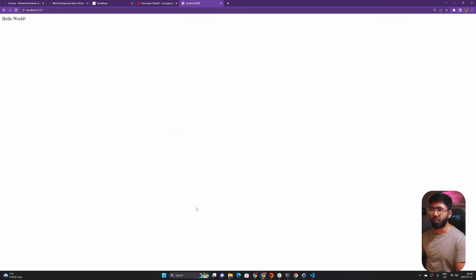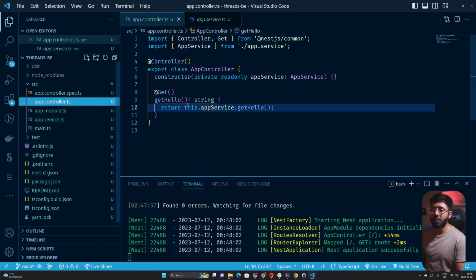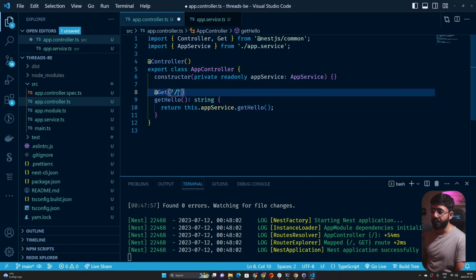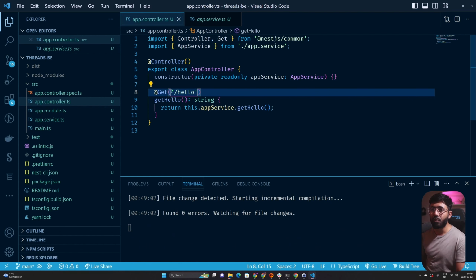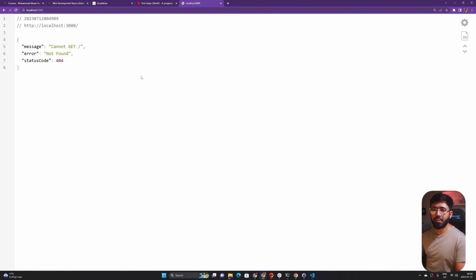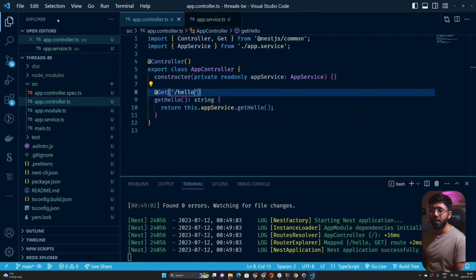Where is this coming from really? This actually comes from the service written hello. So what happens really is the controller defines the route where you want to go. So if it was hello, for example, then I would have to go to the hello route to get this information. Let's go back and try it out. If I refresh the page now, you can see it says cannot get the backslash because I just changed the route. And now if I go to hello, then it's gonna work. And now it says hello world. So you can see that if I don't give it anything, it just runs on the default route. Let's keep it that way, and we are going to add more stuff.